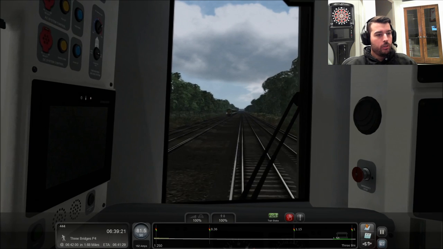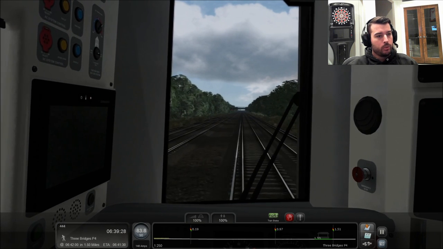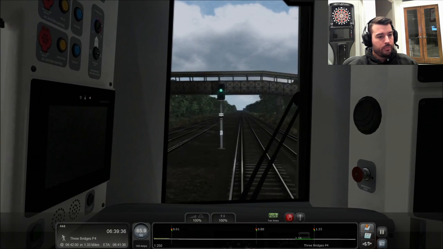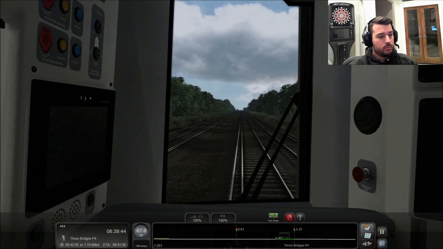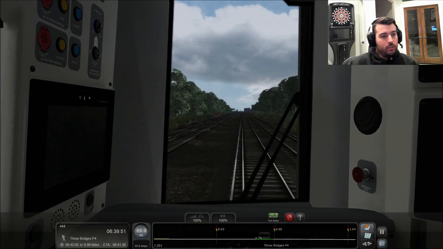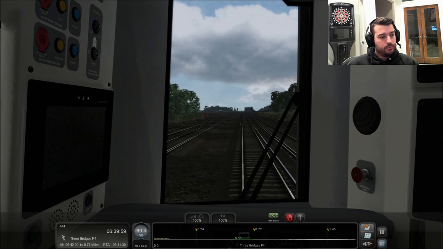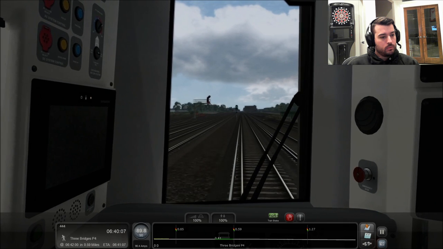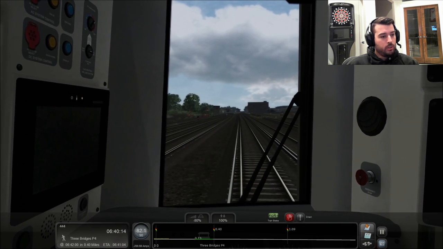Just over 1.5 miles to go to Three Bridges, where we'll be stopping again. Using the same technique, 0.35 to 0.37 on the graph below, we'll start braking at about 80%, and that should bring us right to the end of the platform without any issue. As long as I concentrate, we shouldn't have any issues right here. Alright, there we go. Let's go ahead and get braking now. And just leave it on 80%.